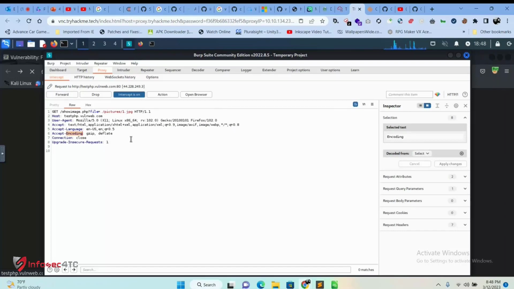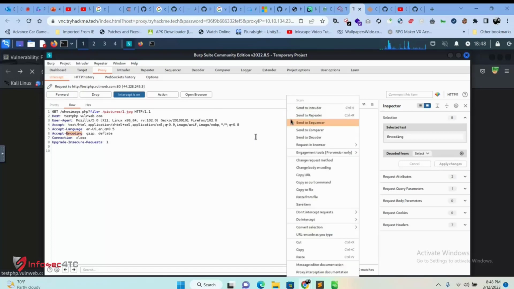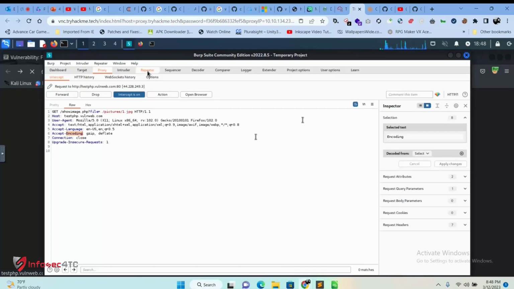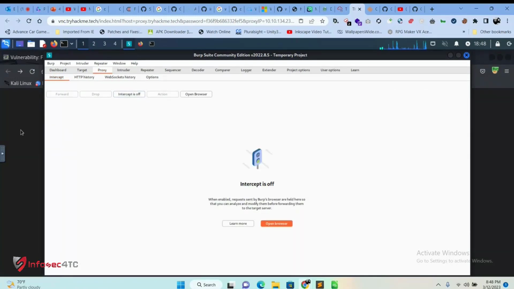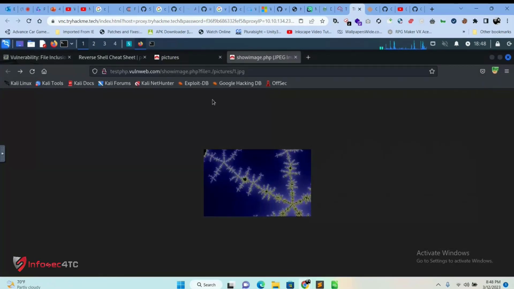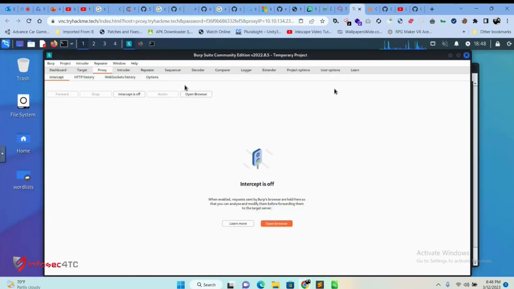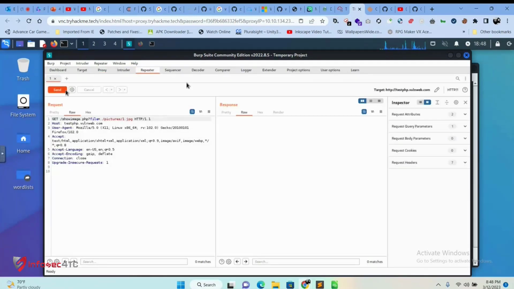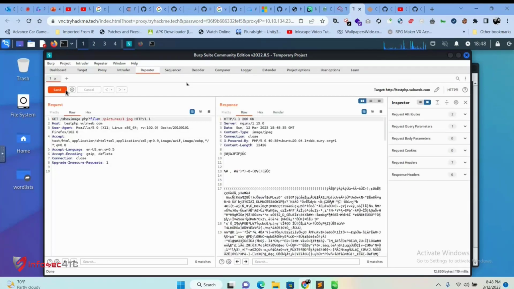But instead of sending this request to the server, I'm going to right click and send it to my repeater. The repeater helps me to study the application behavior. So let me turn off the intercept, and now my data moves to the server, and I have my response here. That's great. But if you go to repeater, you can click send, and you can keep sending this request over and over, because you want to analyze the request here.